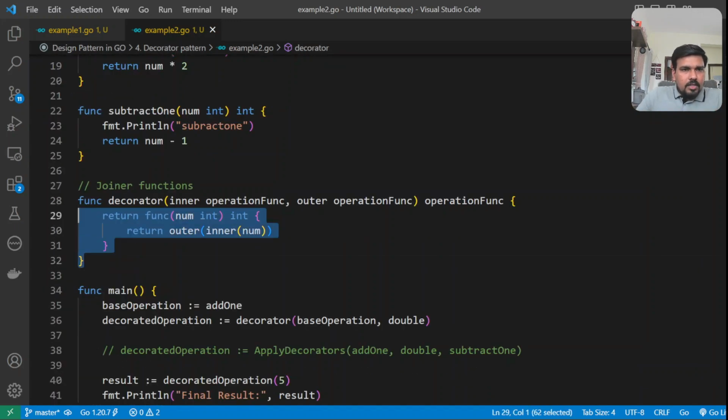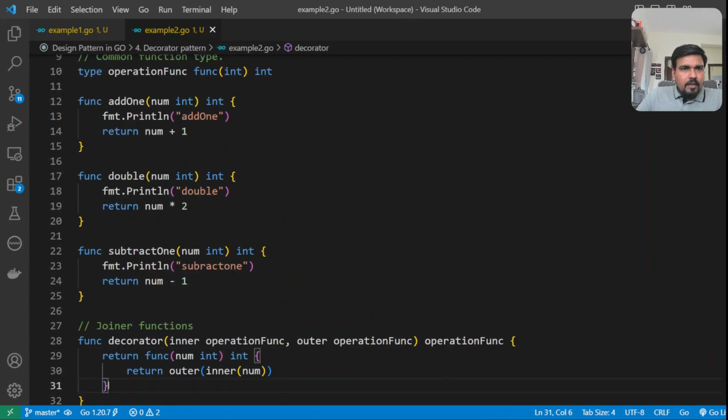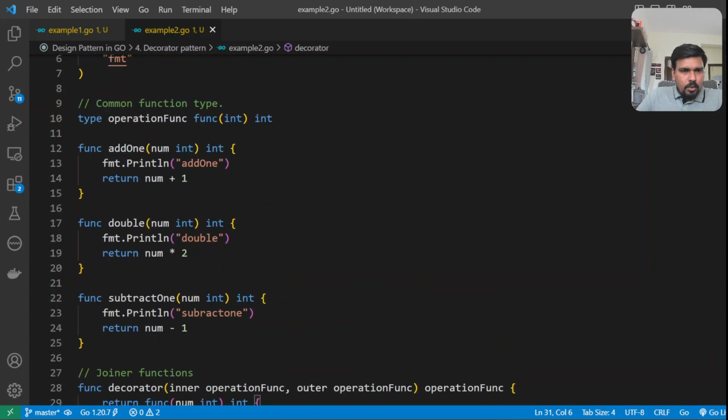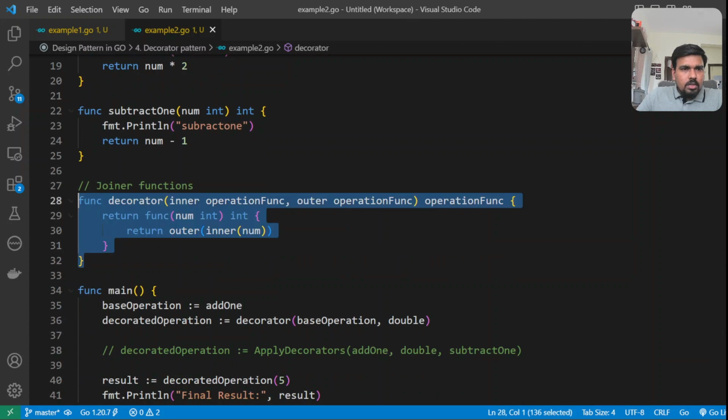Now let's look at this function here. So far we have understood what these functions are doing. Now this is the most important part. In this function, we're doing the wrapping up, essentially putting one object inside another object. I have named it decorator. This function takes two functions, an inner and an outer function, both of type operation func.